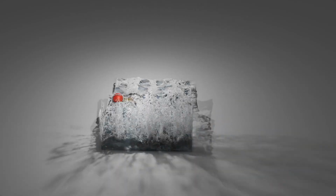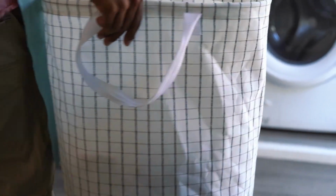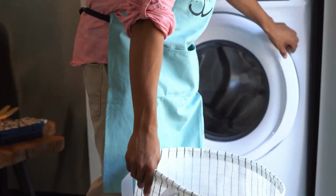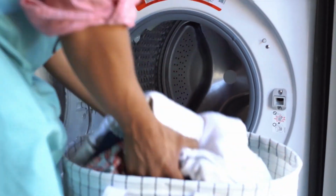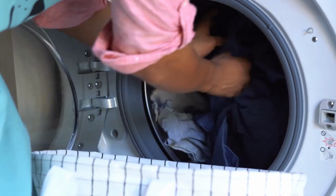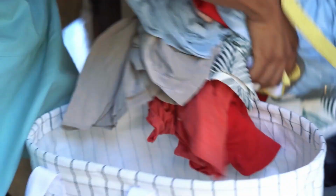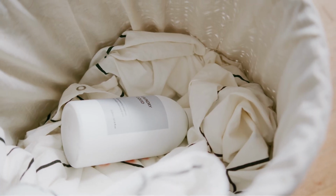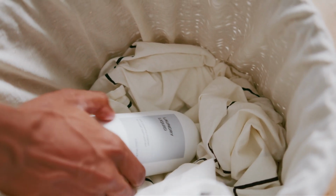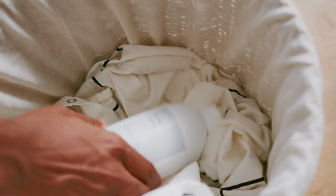Hack number 8 surprised me: the laundry basket. Not washing clothes, the basket itself. Think about what accumulates inside a laundry hamper: sweaty work clothes, farm clothes, wet socks. Moisture and organic material collect day after day. Many Amish families periodically sprayed peroxide inside storage baskets and containers to control odors before they became a problem. Simple, cheap, effective, and completely consistent with their philosophy of solving small problems before they become large ones.